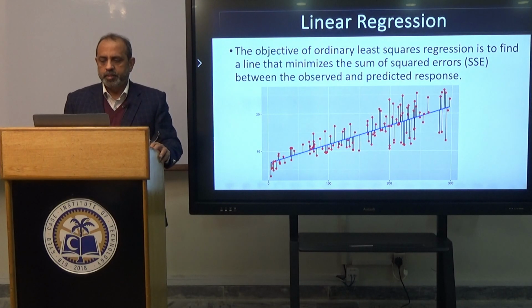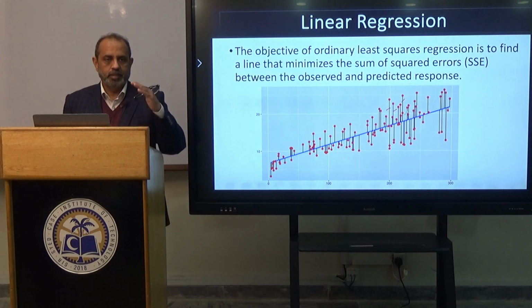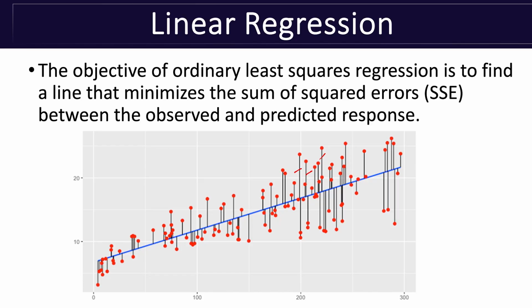So linear regression is where you have this data and you can see a trend, and you try to fit a line so that this, usually we call mean square error, is minimized. All these lines are the errors, which are actual data points, and if they all are on the line, then it means that the data is basically a line, but usually it is not like that. It's just a trend, and you try to fit a line which minimizes the error.